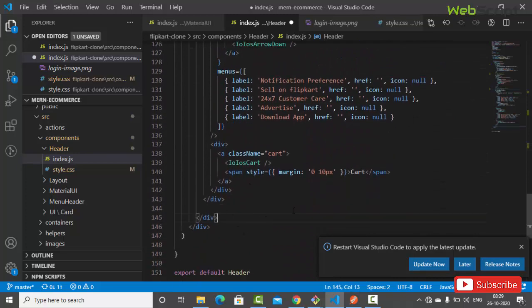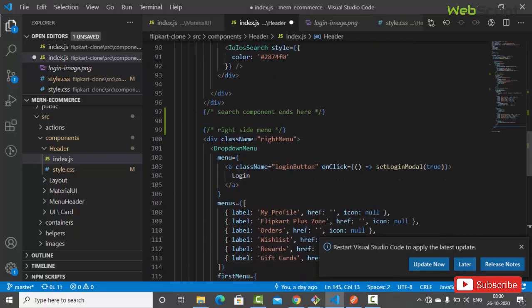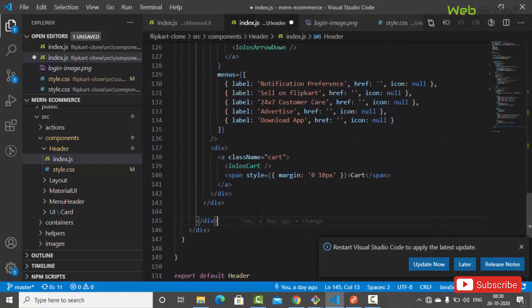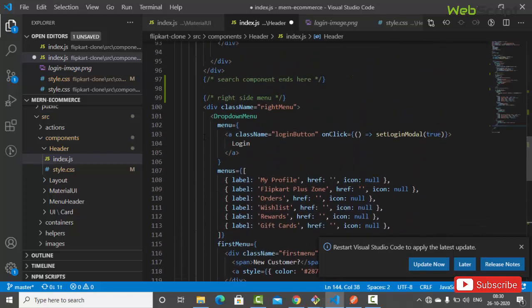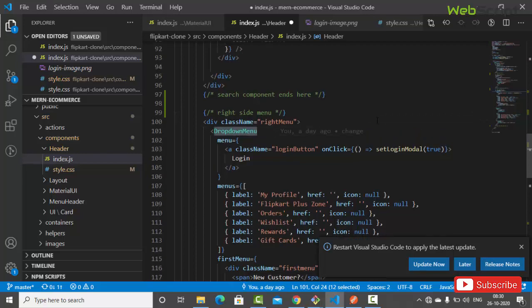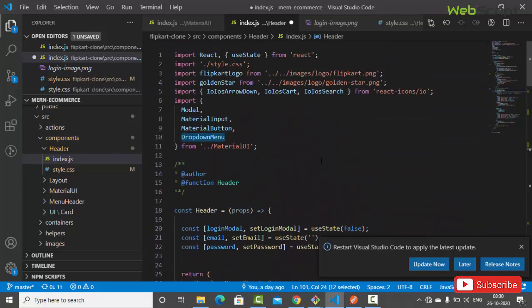So right side menu ends here. Then we have a drop down menu component, which is coming from Material UI, right?